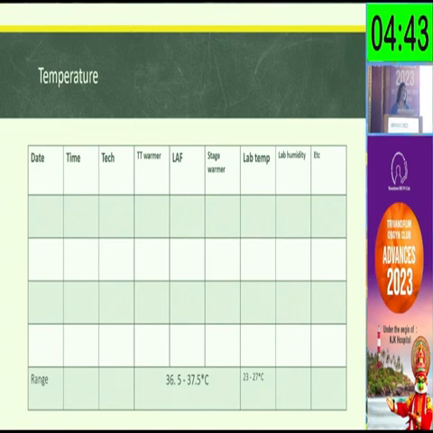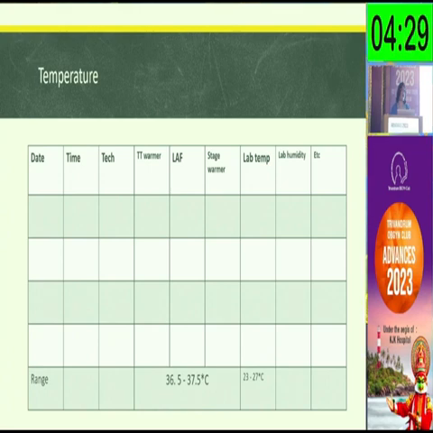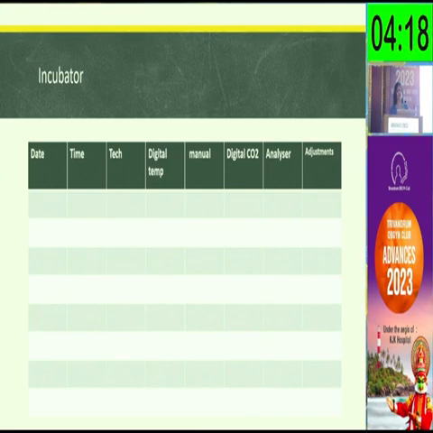Each incubator needs to have a sheet like this pinned to it at all points of time, so that every month you do it on a daily basis and it is there for each incubator. And this is for the temperature. For each surface, you can have the temperature for everything, from your laminar airflow to your workstation to the ICSI station. And then each incubator needs to have this sheet on that. That's mandatory, so you know where there is a deviation. Sometimes it will also tell you at what CO2 levels your incubator seems to function the best. It does give you a clue on that.